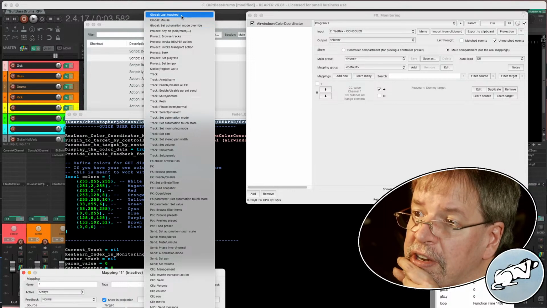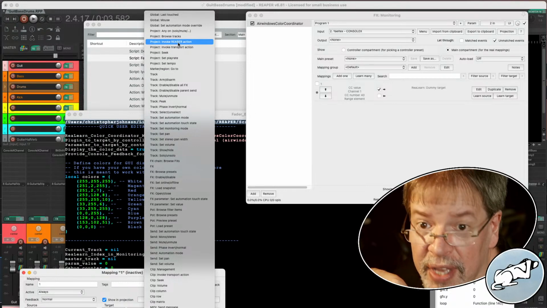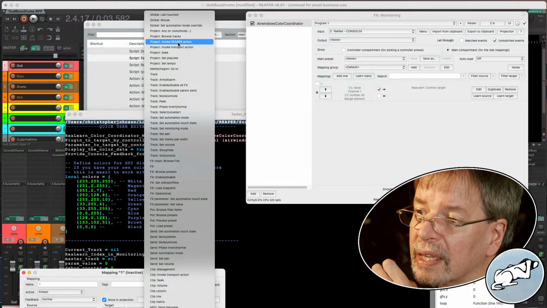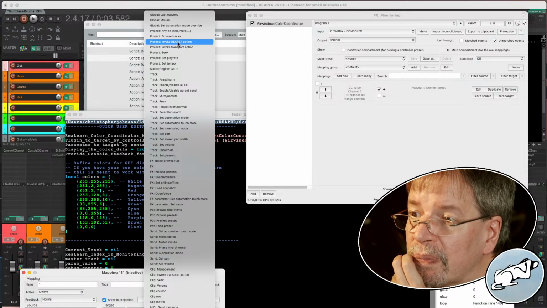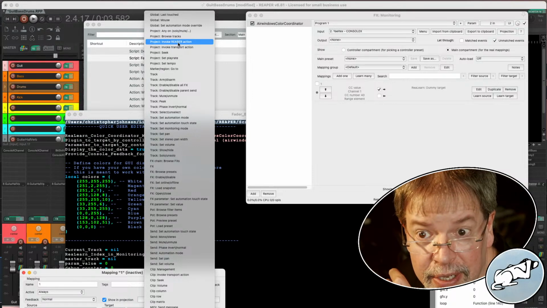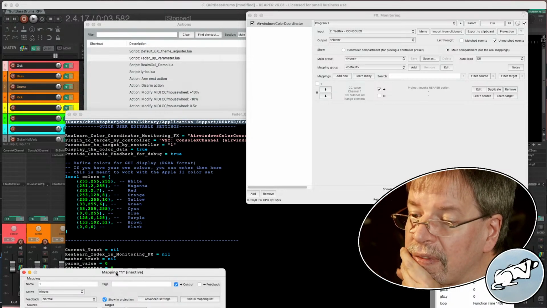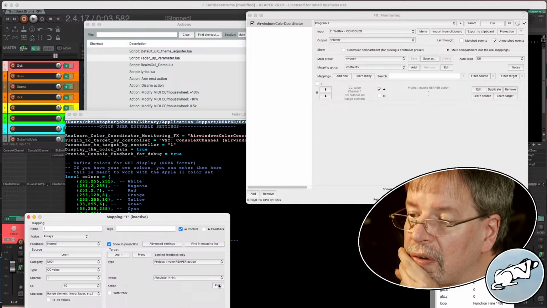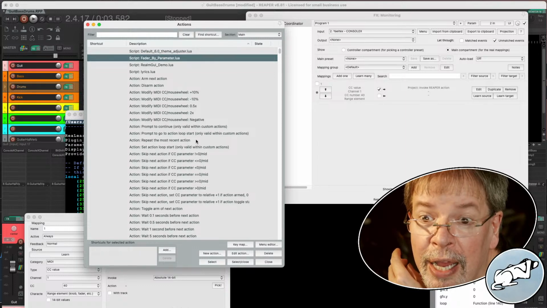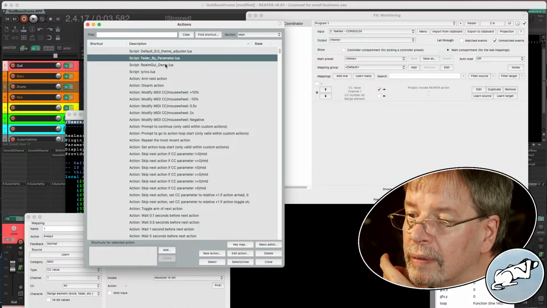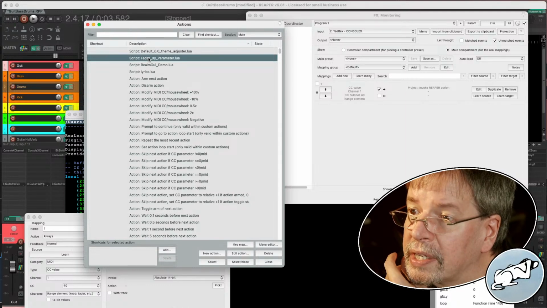Global, but I don't think it's going to be last touched or anything. Oh, invoke Reaper action? Is that it? Is that going to be the one? Because it's in the action submenu that I get this. If I select that, action pick. Fader by parameter Lua, perhaps? I picked it. Now what do I do?